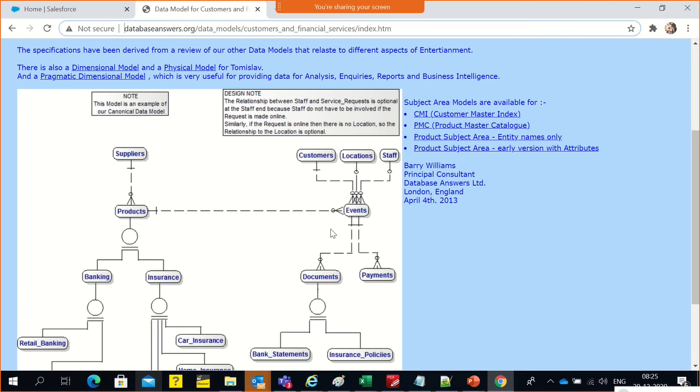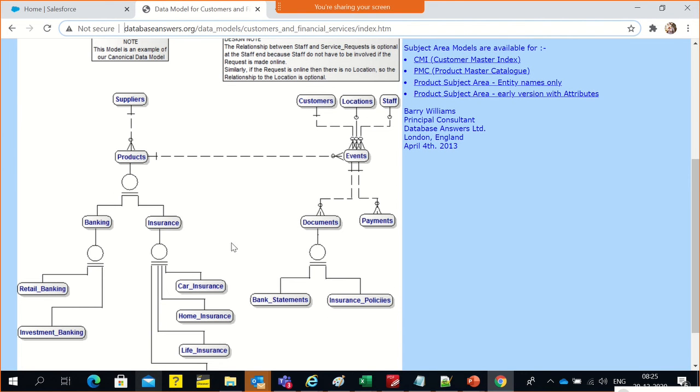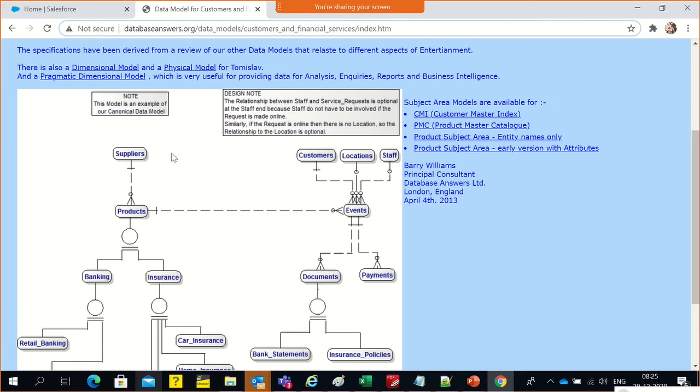We're going to collect documents in order to verify the loan details, or we will expect payments that someone has to make. Which mode? Online mode, or every month in an EMI mode, some payments would be happening. And if I wanted to share some insurance, we have insurance policies. All these are associated to documents, and these are associated again to our customers. And the customers are trying to buy some products. These are what general insurance and finance companies would have.